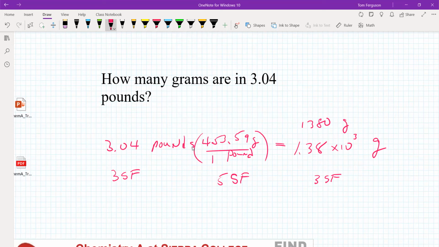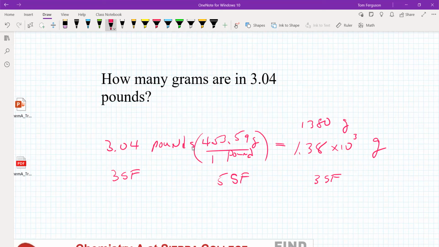So it can be 1380 or 1.38 times 10 cubed. Either one's fine. And I leave it up to you to determine whether you consider either one of those awkward or not. Because remember, the purpose of scientific notation is to make awkward numbers less awkward. So for me, 1380 is fine. If you want to put it in 1.38, depends on how your calculator mode is set up. If your mode is set up for scientific notation or engineering notation, it'll convert it automatically to the scientific notation.